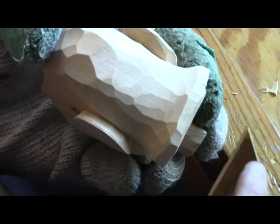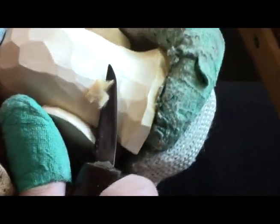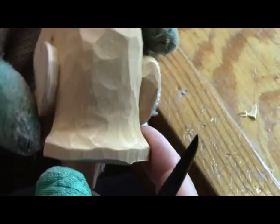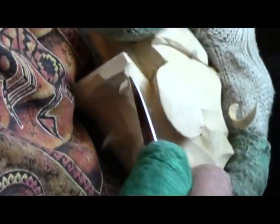One of the questions was how I did this back here and why I did this. Back here in the back, this knife won't make that turn because of the width of the blade, but this knife will. It does it real nice. When I'm laying out my block, I always try to do it in such a way that when I make this turn, I don't run up against the grain and have it split, because grain is one of the most important things you have to account for as you're carving.